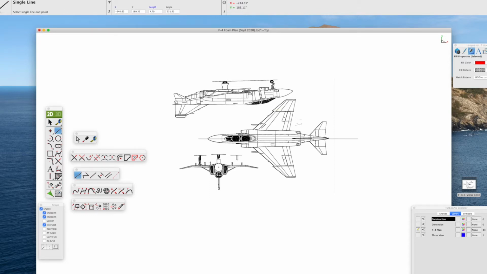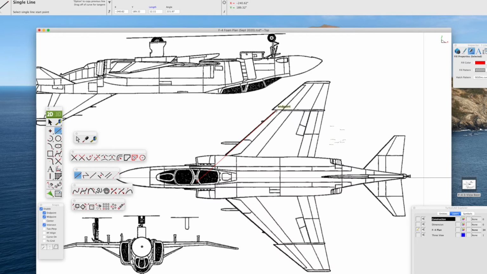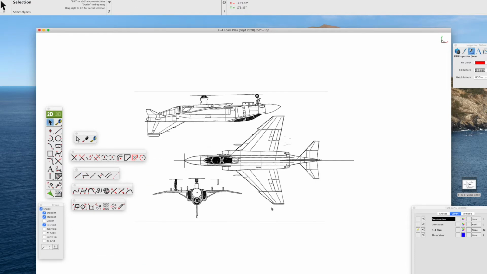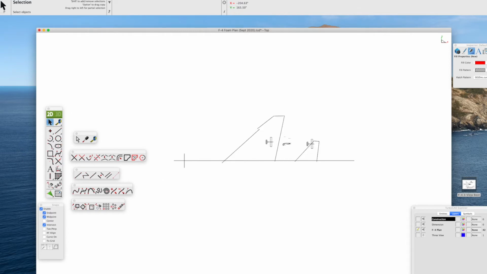We just take various tools, straight lines, curves, etc. I drew a center line initially, as you can see. And we start to do the outlines of what our foam F4 plan will look like. Again, it's a profile model, so we don't have to worry about too much of fuselage dimensions, but the top view of the wing and tail will be important. Again, we just take our time tracing over that top view. Notice I put it aligned by the nose so we know the front of the F4 plan.